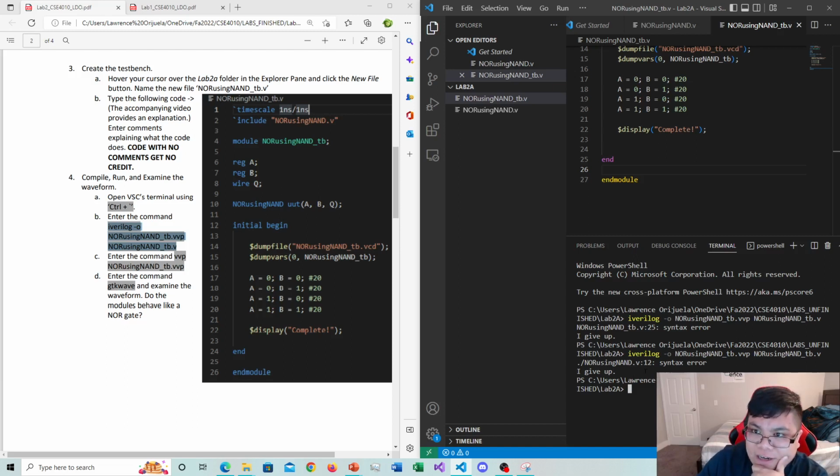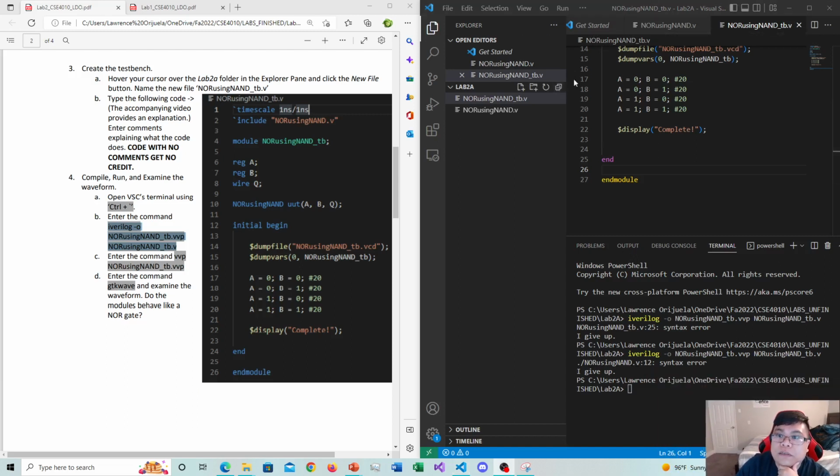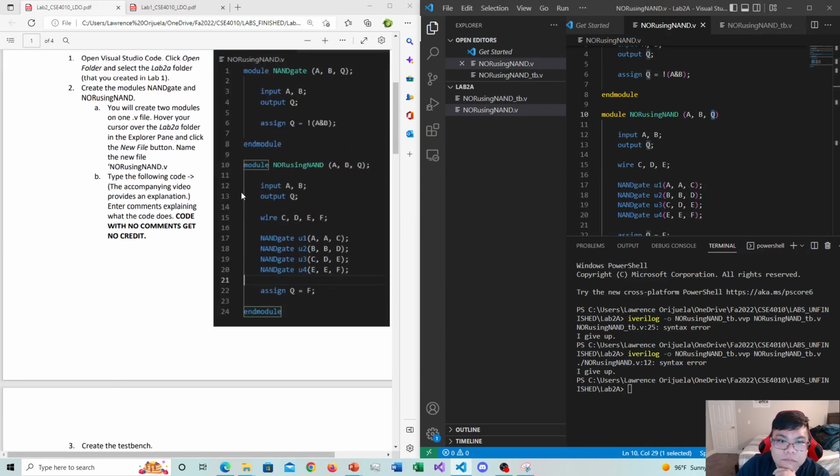Syntax error on line 12 of nor using NAND.v. What did I do wrong? Line 12. Oh, I made another goof here. There needs to be a semicolon here at the end of my line 10.